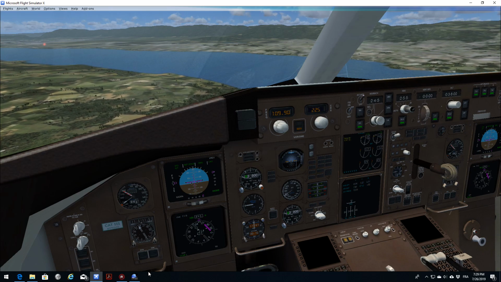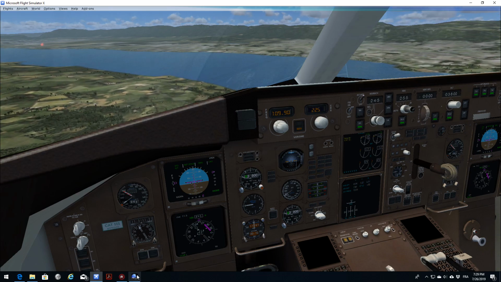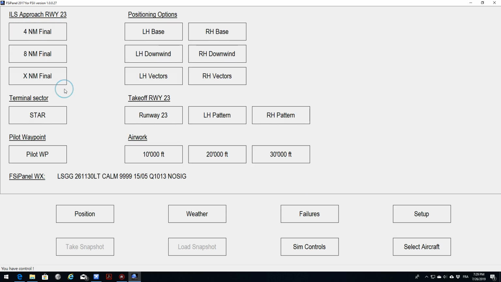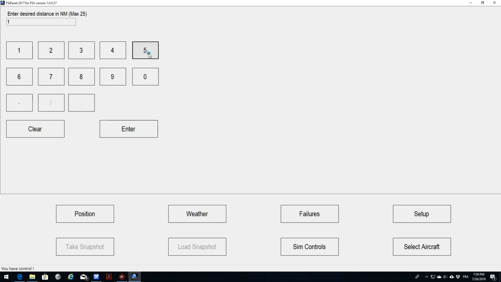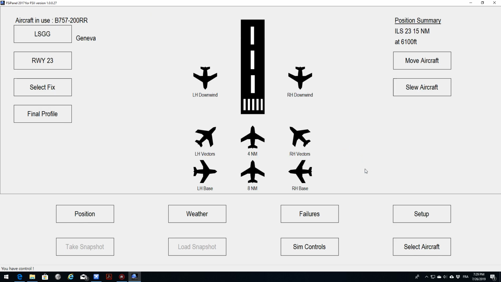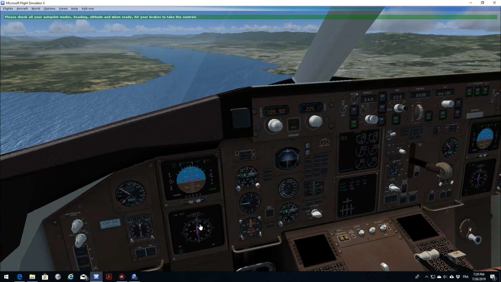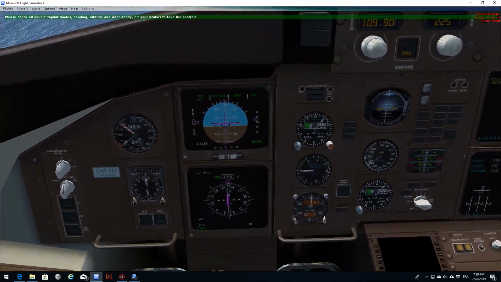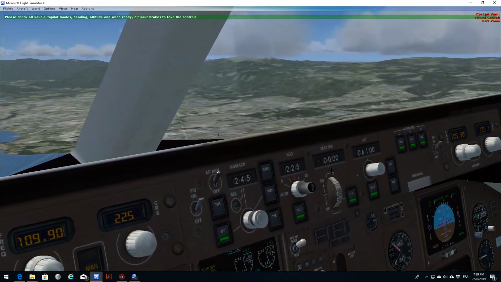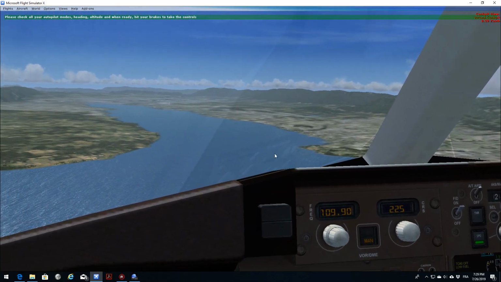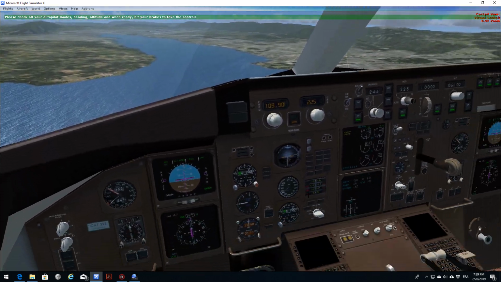The same thing will apply if you want now to be, let's say, on a final. You can go to FSiPanel and you can say, okay, I would like to go 15 miles final. Let's go at 15 miles final. You should be at 6,100 feet. Yeah, that's good for me. Enter, validate, and I will move the aircraft again. So now I'm on a long final. I can see the course is now the ILS course, 6,100, heading 225, and the runway is right in front of us here. So that works as well.